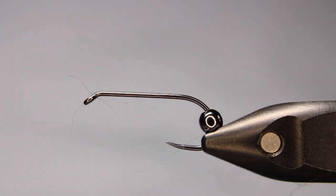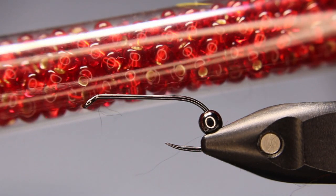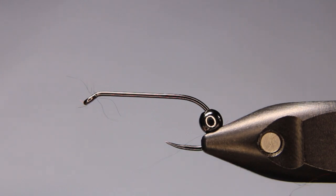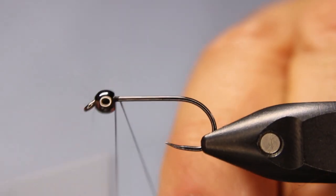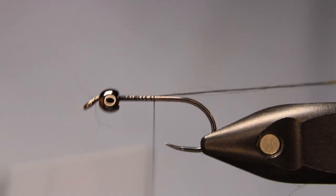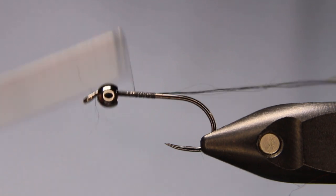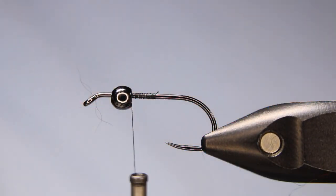Okay. Sometimes I will do it like this. Sometimes I'll even do it with a red glass bead. So for today, we'll be using this gunmetal black one. So like always, just start your tying thread. I've been tying a lot of these lately, so there's a little bit of fluff everywhere.